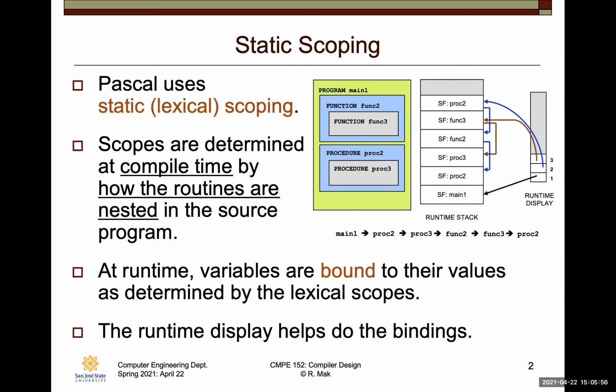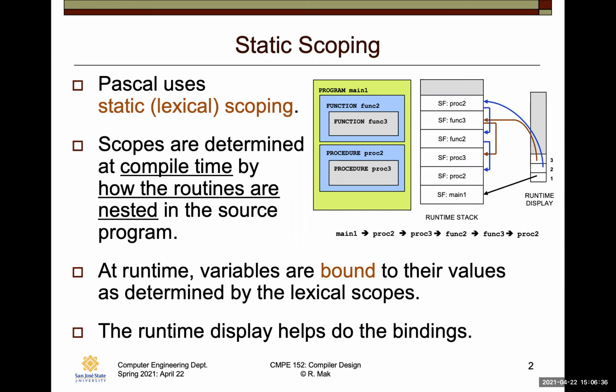If the main program had scope level 1, and you had a procedure or function nested inside the main program, the local variables in that procedure or function would have scope level 2, and if that function had a nested function, its local variables are scope level 3, and so forth. So the scoping is determined by how you write the program, and then the front end of the compiler is able to determine the scope level during a semantic pass.